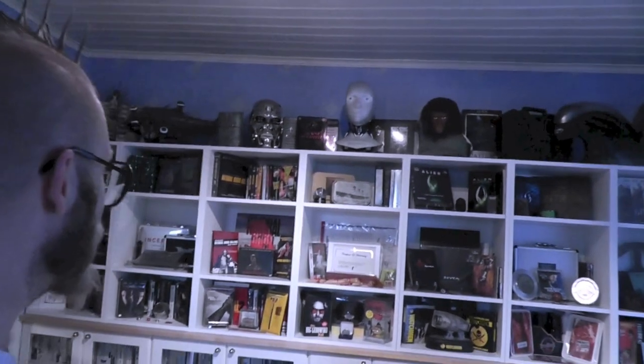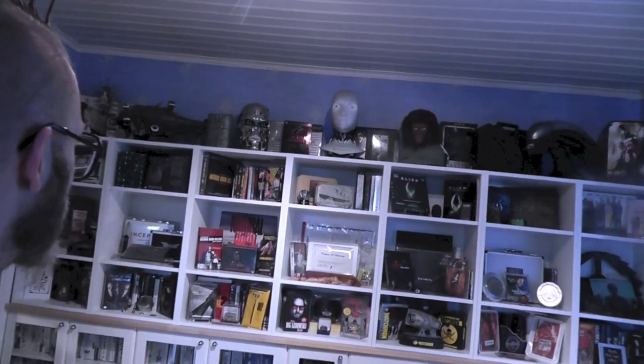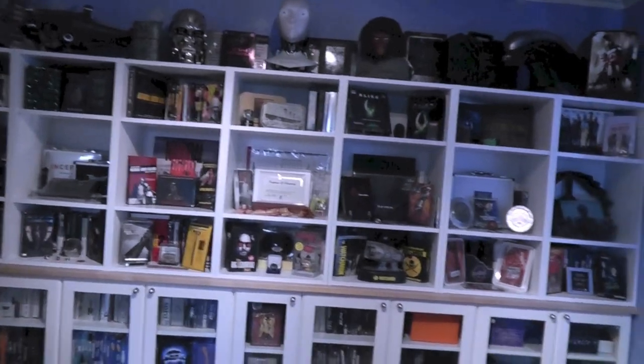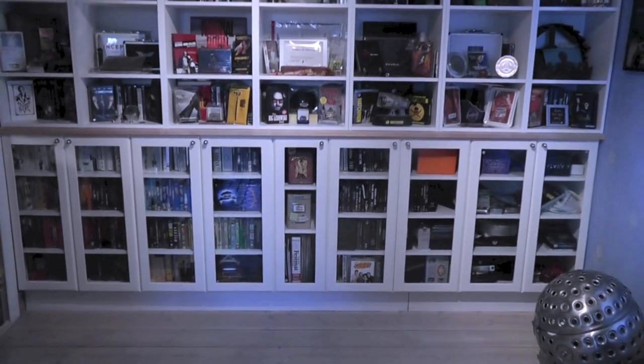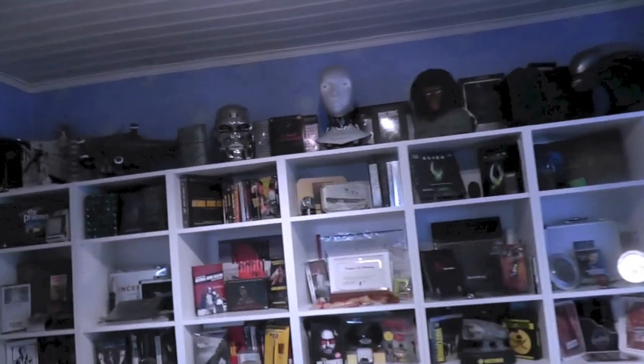I decided to do some shifting of the shelves. You might recall last time I showed you the collection, the shelves weren't on the same level, they were sort of in an up and zigzaggy motion. But now I've changed it, so it's much more linear, all the shelves are at the same height. I tried to give them a sense of symmetry, set up in the same way from the center towards the outside. So, it sort of works.